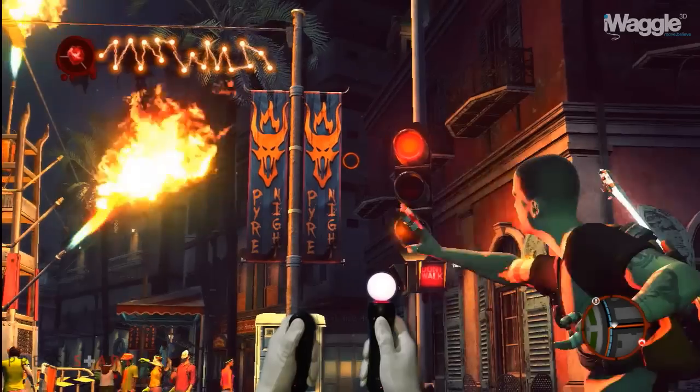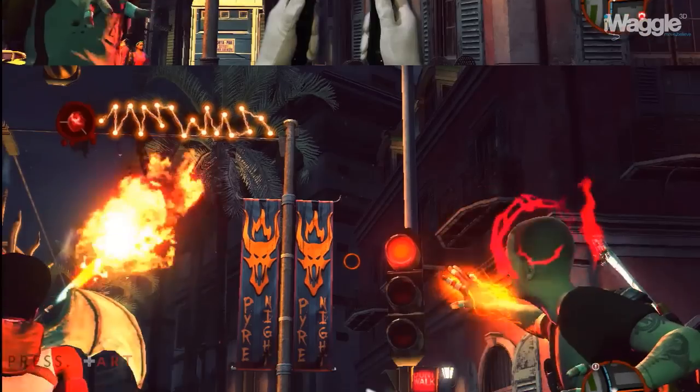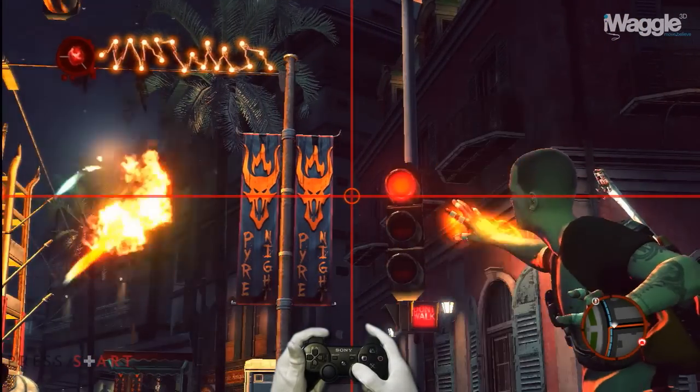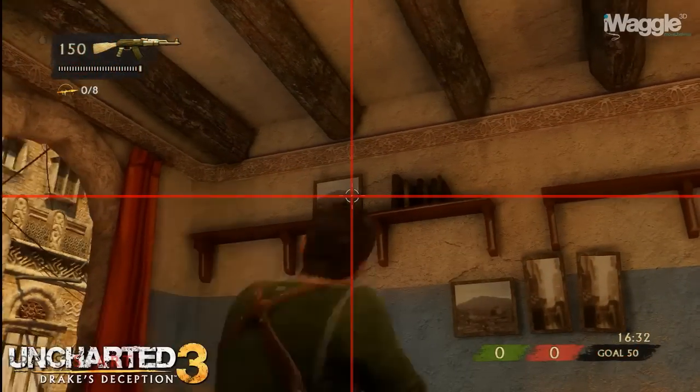Shoulder swapping is another aim-disrupting action that InFamous doesn't deal with by design, so there is little to complain about with regards to move implementation. It's just the way it works, which is not ideal, as Uncharted 3 points out here, but not game-breaking either.